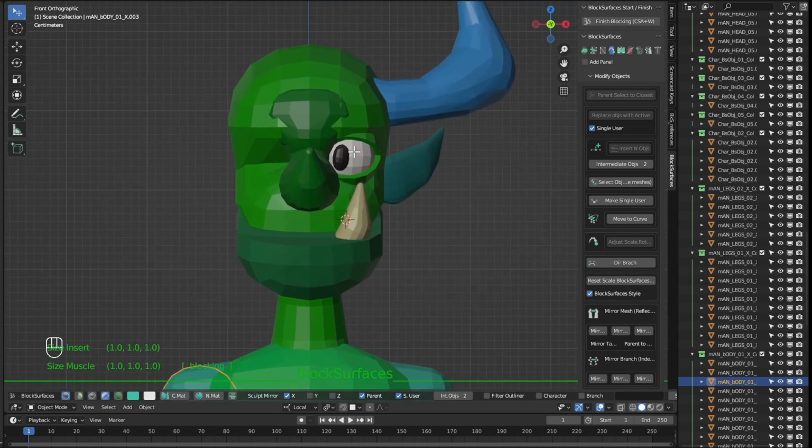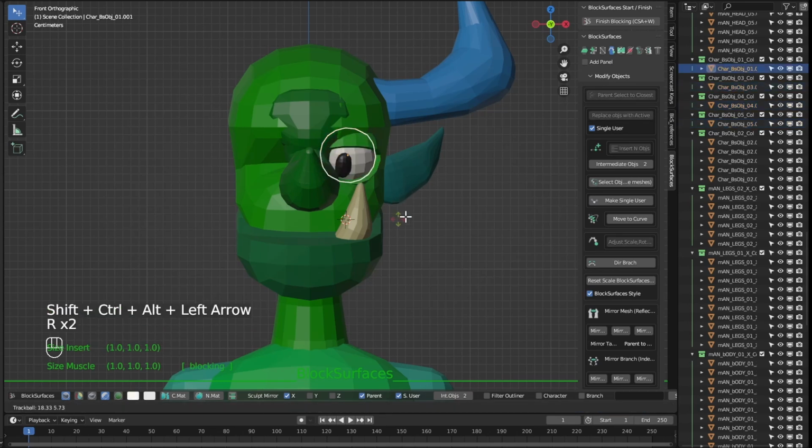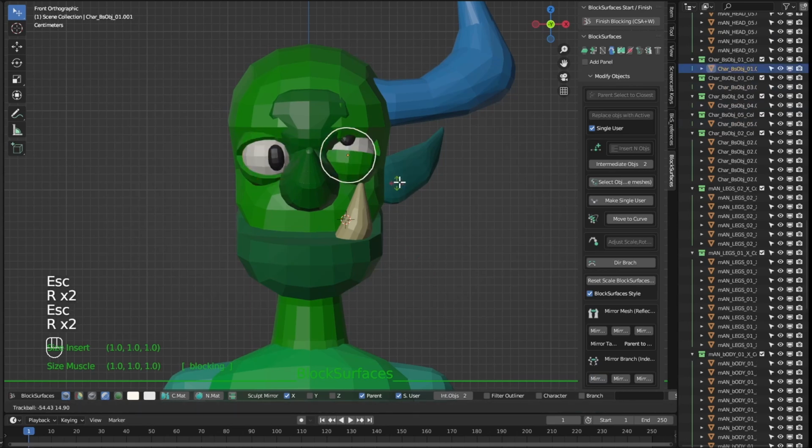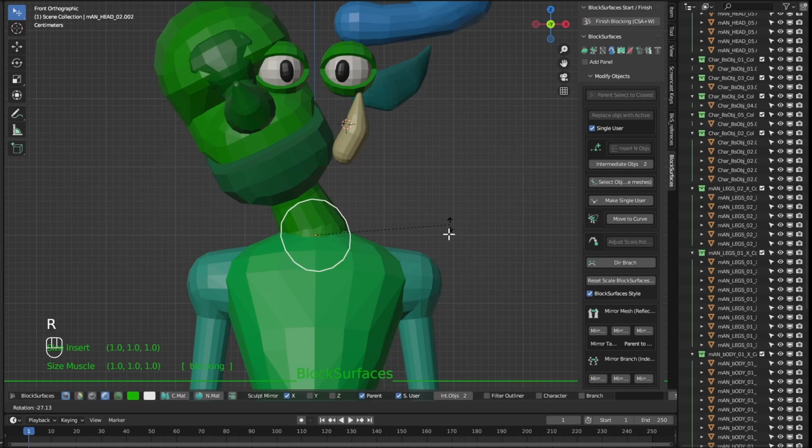Let's now make the symmetry for the branches of the eye. We will make the eyelids and pupil children of this, so we can move the eye. And again, we're going to select everything that we want to duplicate and we're going to use Mirror Branch, with the parent turned on, so that it maintains branch hierarchies on the x-axis. Thus, this eye maintains the hierarchies with the other branches. We haven't attached these by their heads yet.